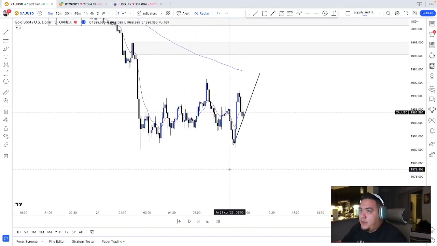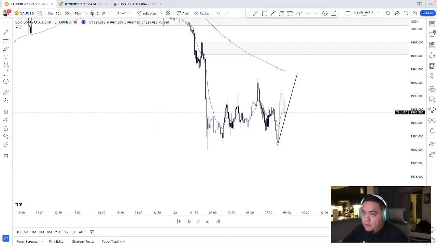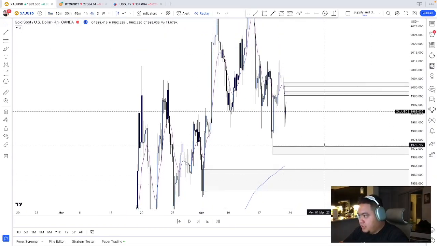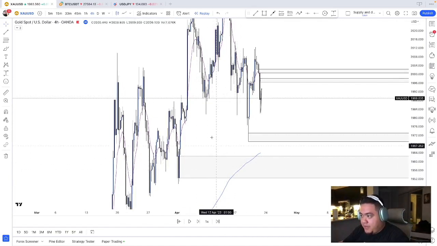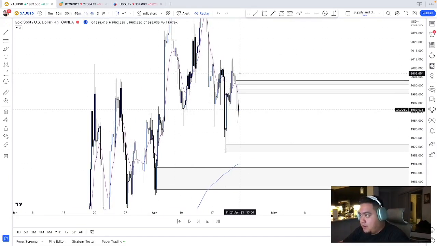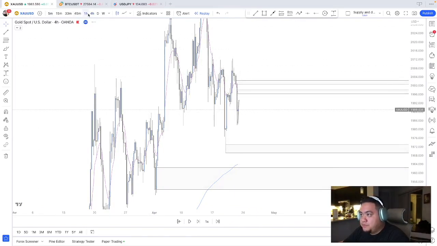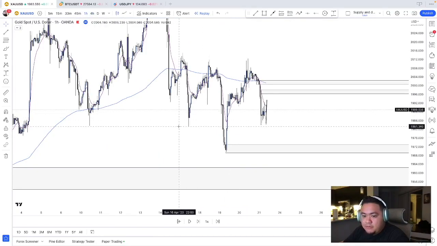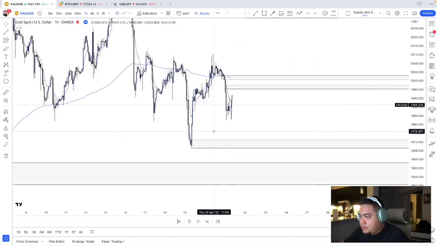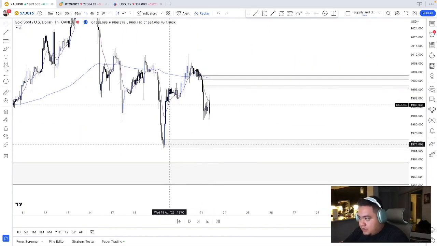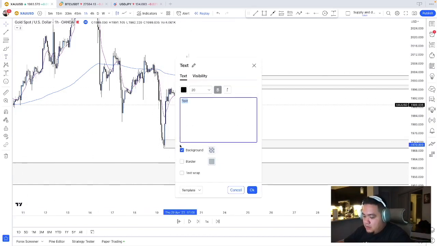So I wake up in the mornings and I usually start on the 4-hour time frame, just to mark out important supply and demand zones. All I saw was this 4-hour demand down here and 4-hour supply, but we were pretty far away from that, so I left that alone. Then I go down to the 1 hour and look for any demand or supply on the 1 hour. This 1 hour demand, I went ahead and drew out, which we're going to write down here.